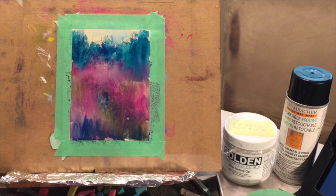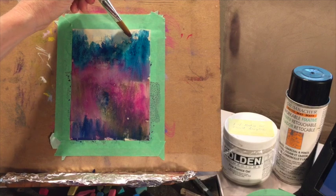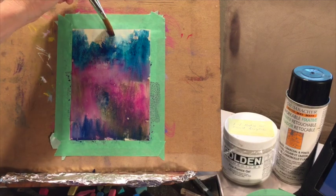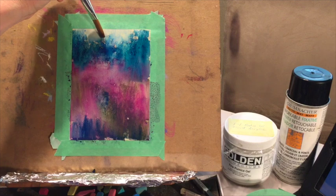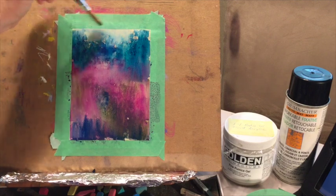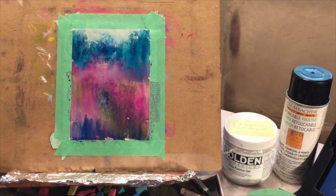So far, I am liking using the wax pastels for an underpainting. They're really easy. They're not as messy as pastels either. Probably should just leave that alone. But I was gonna get in here to some of these spots. Okay, this has been fun. I like this. All right, so I'm gonna let this dry and then we're gonna play around a little bit more. They work quite well. Nice.